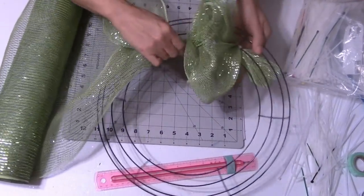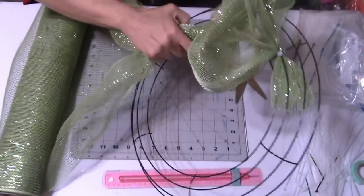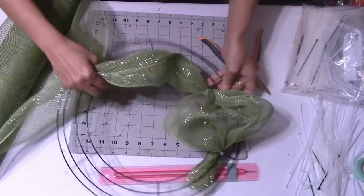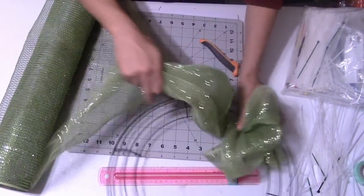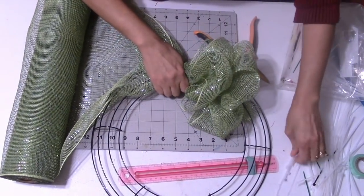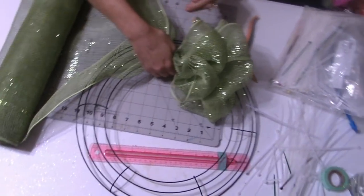So again, if this is how you guys are going to measure it, just pull it up to here and go 1, 2. That still makes your 10, okay? And then just push it over. If this makes it easier, I'm trying to show everyone an easy way of doing this without having to take a ruler or measure it on your table. We're going to take another one, and then we're going to count out to see.